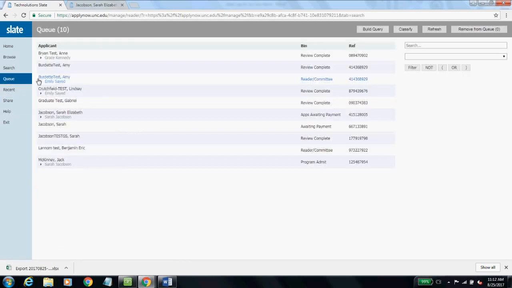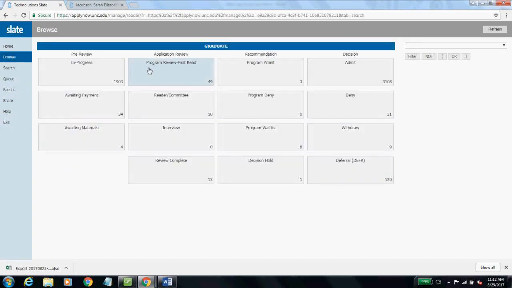And if you want to get out of the reader, we'll go back to the browse. We've shown you how your faculty can view an application via the reader committee bin or their queue, and they can log in directly to this screen. And we've shown you as a program user how to move an application through the reader and get them to these recommendation bins. That's for moving one application at a time. We're going to now show you how to move multiple applications and to add readers on a multiple application basis, which will involve leaving the reader.